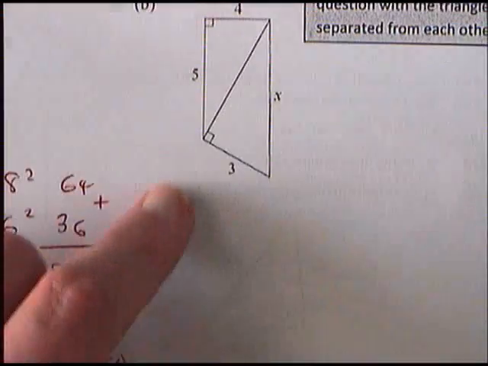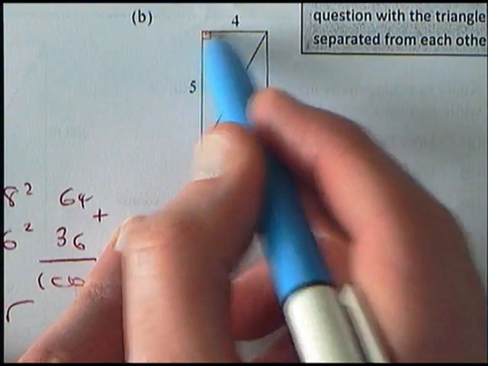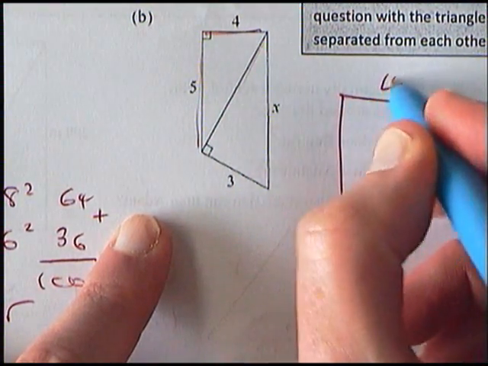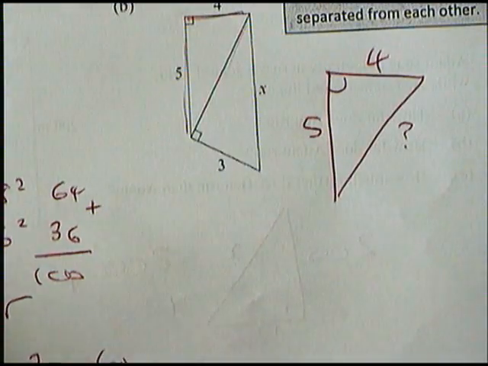In a minute, please, just going to do the next one, and then I'm going to stop the recording. First one here. 2 triangles. The triangle we know 2 measurements about is this one here. So we're going to sketch this triangle out first of all. The 4, the 5, the right angle. This is the mystery side over here.